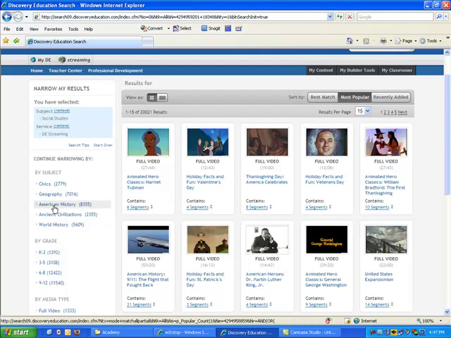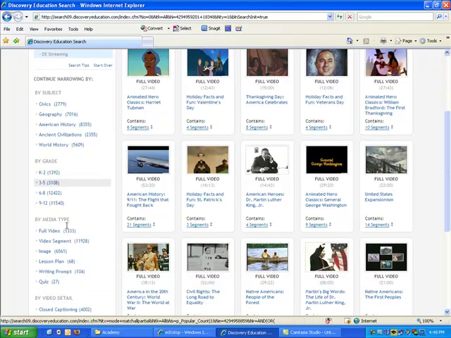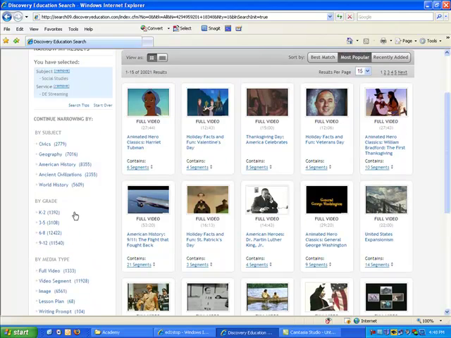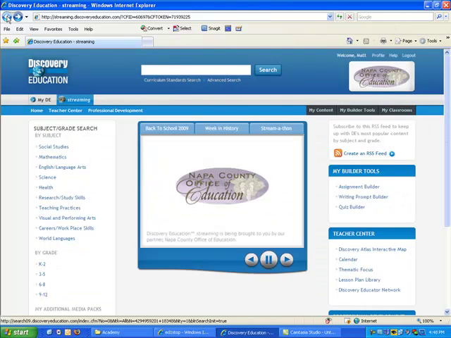More useful than that, most likely, will be to look for how many items there are by grade level. Now, this is only broken down by grade level bands, basically, like primary grades, intermediate grades, middle school, and high school level grades. But they're not all necessarily video clips. Some of them may be video segments, some may be full videos, some may just be images or photos, some may be lesson plans, and there's different types of media here. So this is not necessarily the most valuable way of doing things. I'm going to go back and show you another way you can do this.